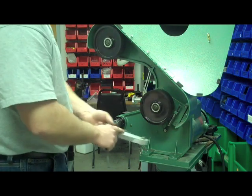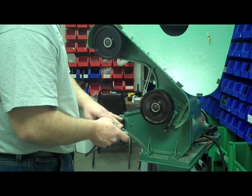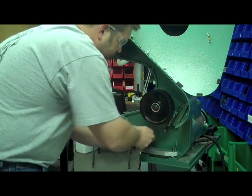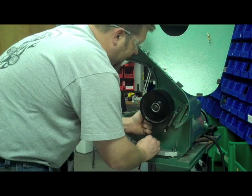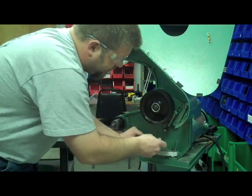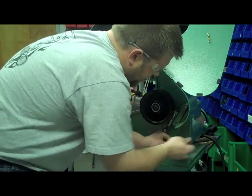Once you have the bolts removed, go ahead and mount the fixture into the two holes. Your fixture for drilling is going to probably look a little bit different than this one — we sent a fixture along with your kit, as well as a drill bit and a tap, so you'll use all of that in this process. Go ahead and tighten the fixture down into the holes where we took the two frame bolts out. You were charged a $50 deposit on this when you ordered the attachment, so as soon as you're done with it, box it back up and return it to Burger King and we'll credit that back to your account — return the fixture, the two bolts, the drill bit, and the tap. Make sure to get these all secured down so it's nice and tight.